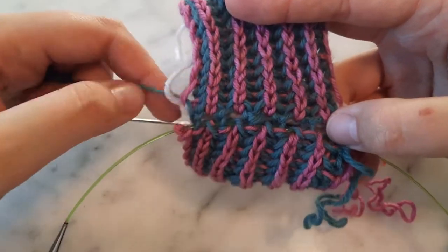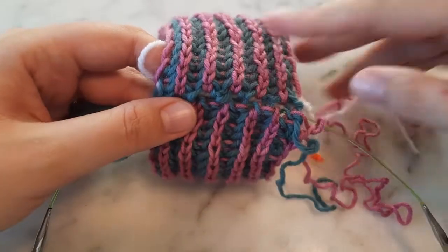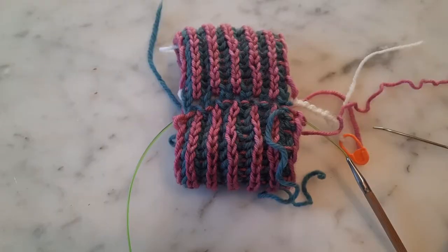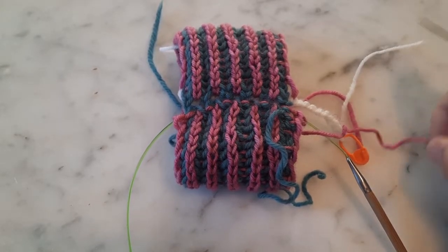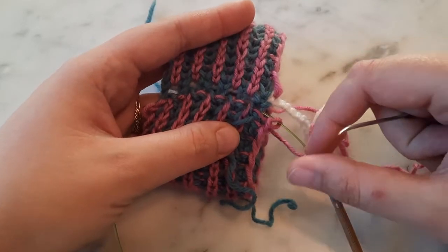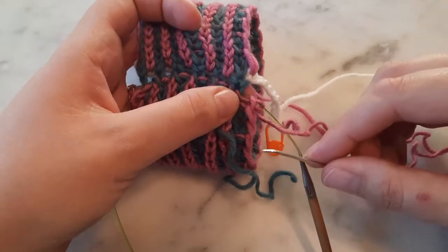You have now created your color B purls and the yarn overs for the color A knits that you will create as you graft the color A stitches. Once we've grafted the color B stitches, we now need to work across and graft the color A stitches. To do this, attach your darning needle to your color A tail that is attached to the bottom piece of fabric, which should be the fabric that you just finished knitting across.